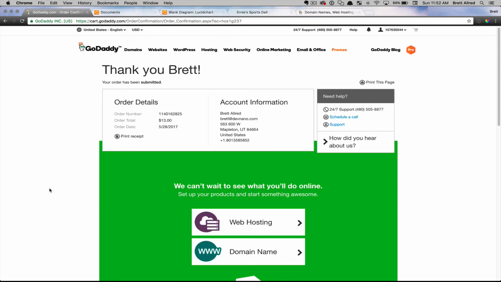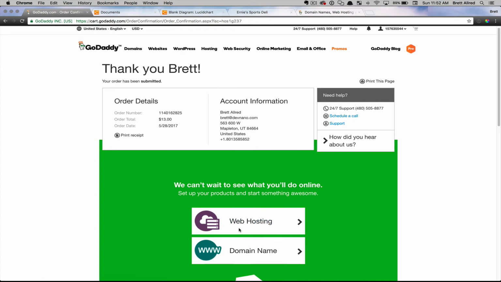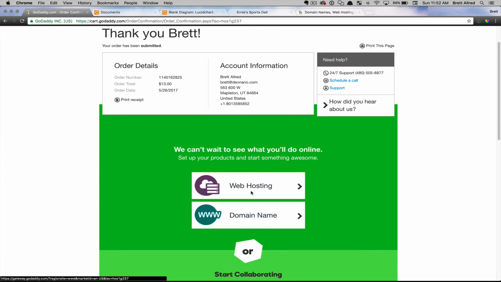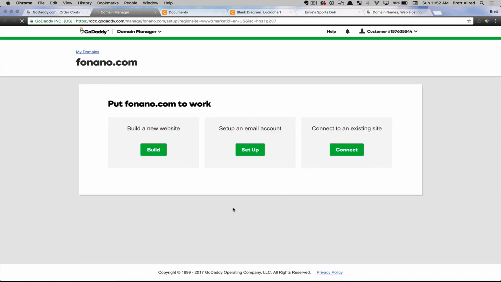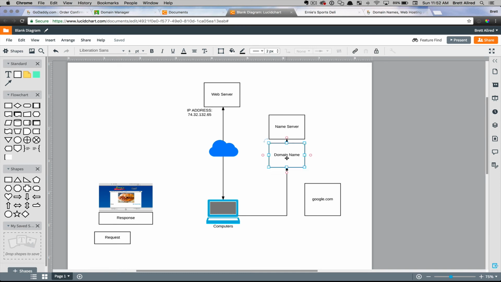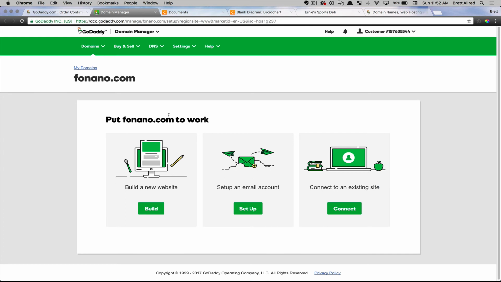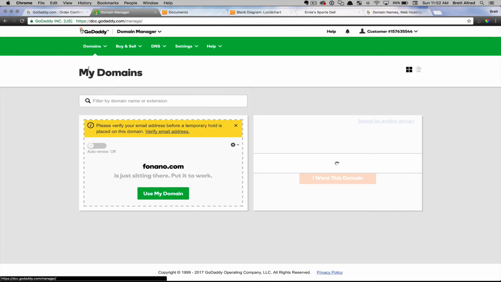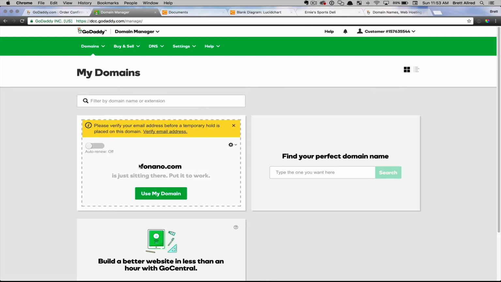So now that I've bought my domain name and my web server, and my web server actually came with a name server through this process, I can go configure it. So I'm going to click on the domain name button, and in each hosting provider you're going to get a little bit of a different interface here, but the principles here are the same, where you have a domain name, that domain name links to a name server, and then that name server does the lookup of your domain name to an IP address.